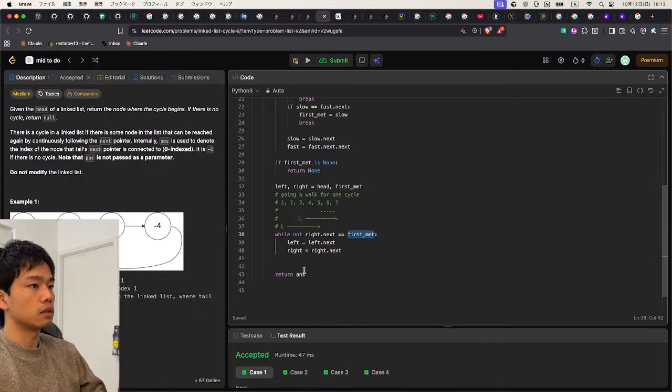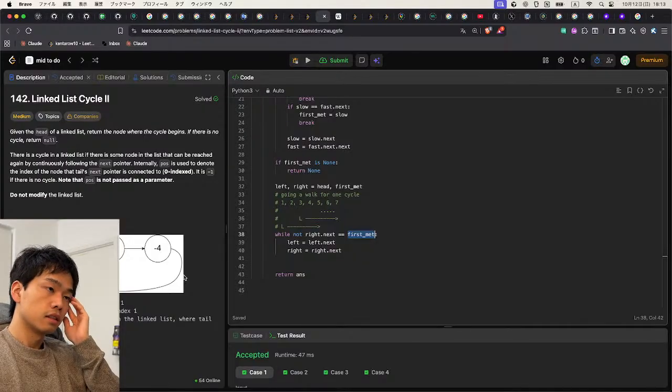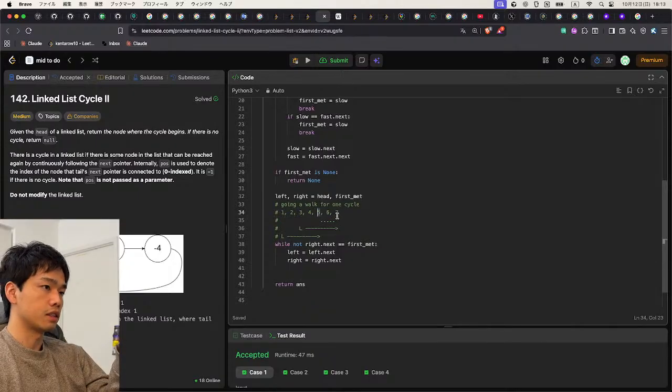I see. This is not efficient, but I come up with an idea. In this case, next would be the node itself. It points to the same node.